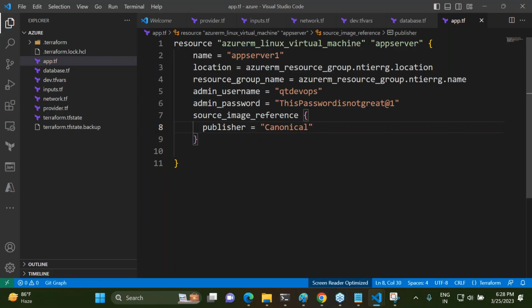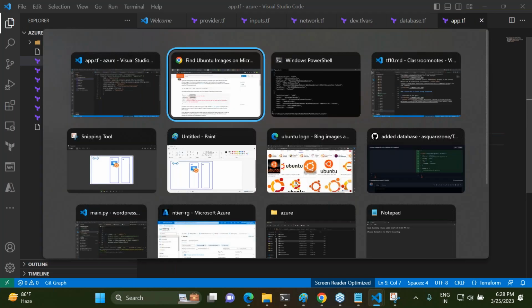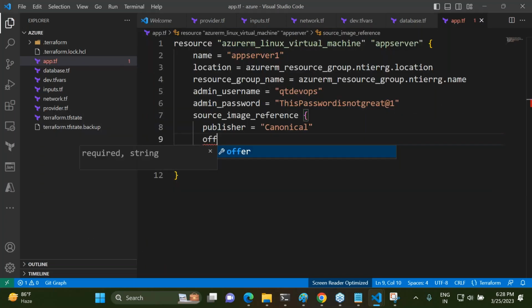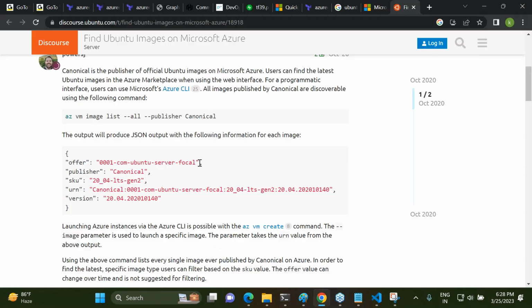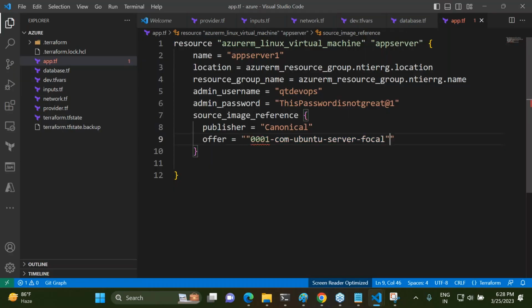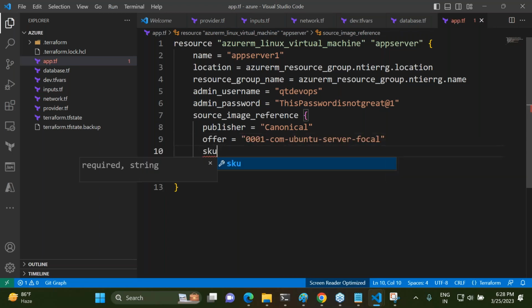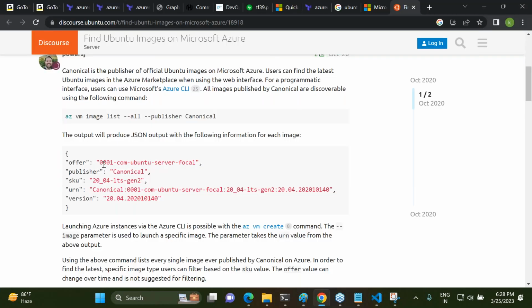And then the next one is offer. Offer you can basically try to take Ubuntu focal. If you want 22.04, search for 22.04. And then SKU, whatever is written over here.